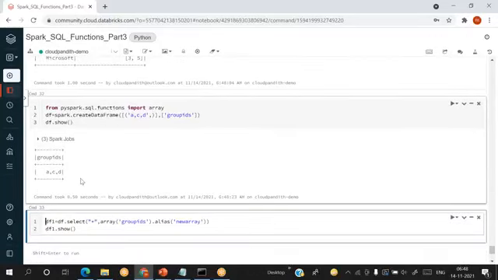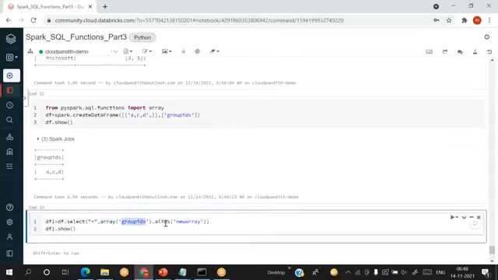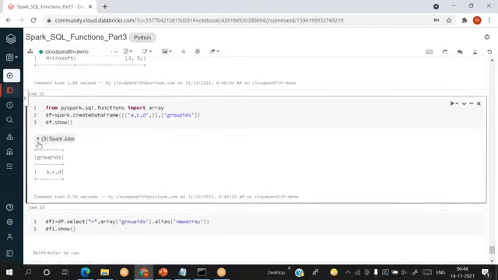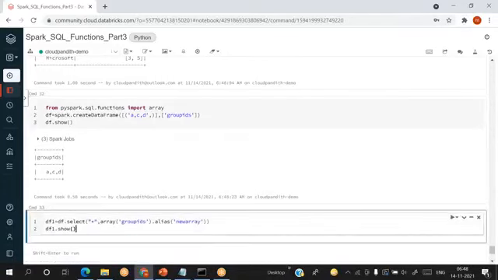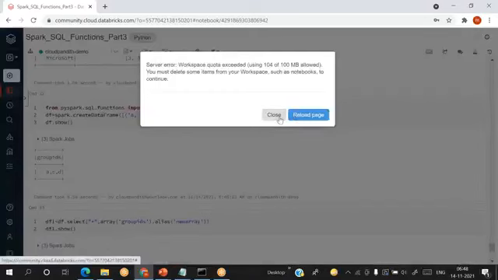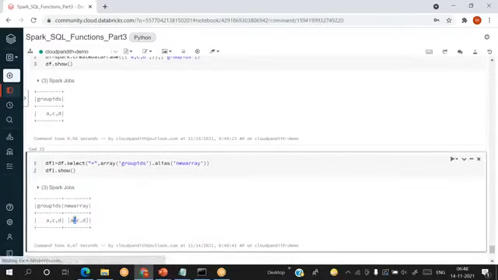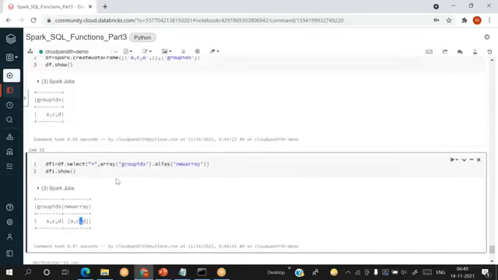It is very important. Okay, group IDs are A, C, D. Now array of group IDs, alias of new array. So now I'm converting this one into the array. Basically by default it will be treated as a string. Now you can see I'm converting this into the array. So this will become the array now. You can see square brackets. So if you use an array function, you can apply it on this to get the array type. Clear?